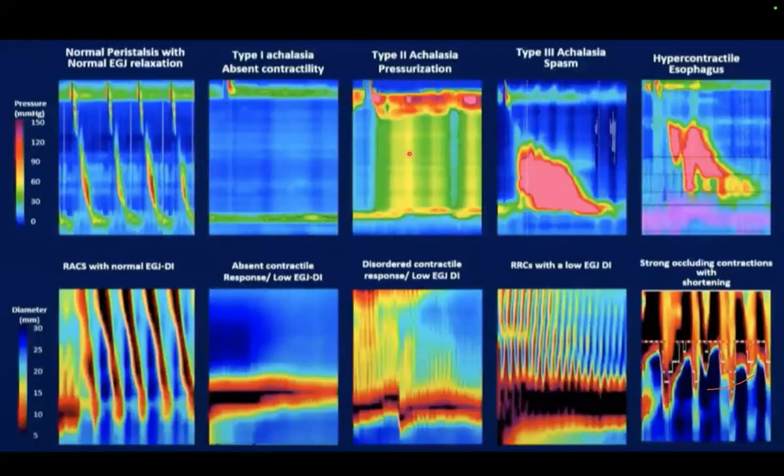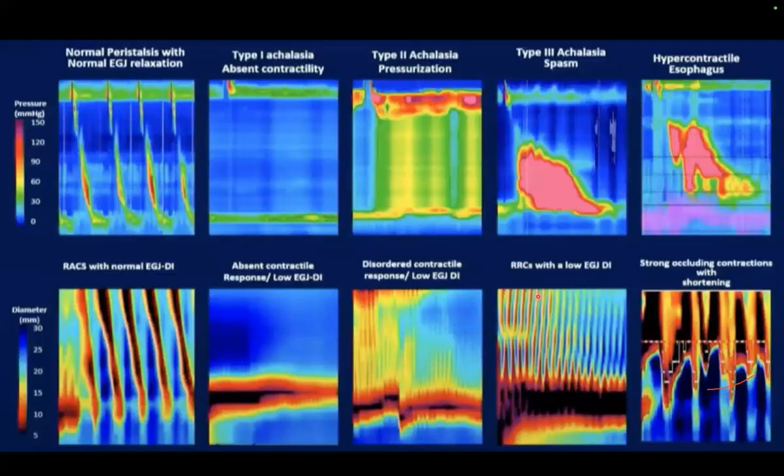In patients with type 2 achalasia cardia, here you see again the distensibility index is poor. The contractile response is not very orderly like repetitive antegrade contractions. It appears very disordered, right? In a patient with type 3 achalasia cardia or a spastic motility disorder, the distensibility index is poor and you see repetitive retrograde contractions. Here you see how the contractions are going in a retrograde direction.